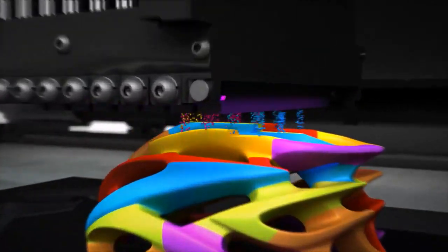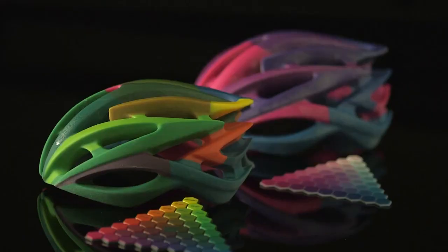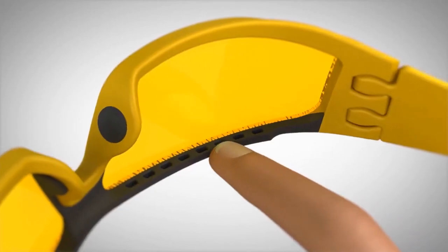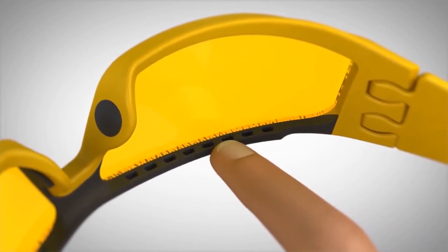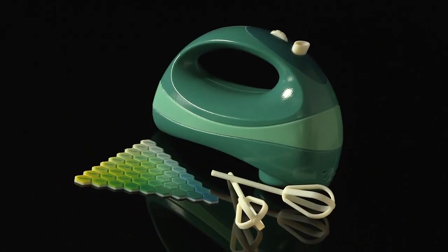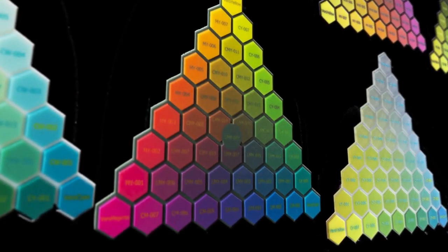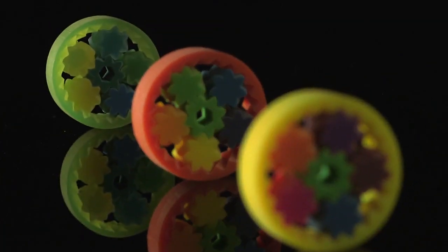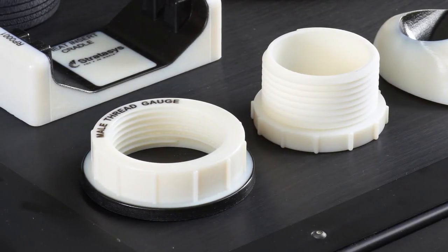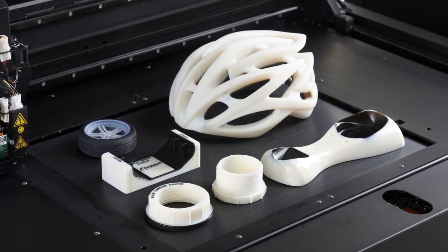PolyJet Connex is a unique multi-material 3D printing technology with three operating modes: Mixed Parts, Digital Materials, and Mixed Tray. In one step, Mixed Parts makes products with a variety of materials, eliminating the need to make multiple parts and then have them assembled. Digital materials are a combination of two or three PolyJet resins blended while printing, yielding a wide selection of composite materials with varying physical and visual properties. The Mixed Tray mode prints several parts at one time, each made with a different material, improving response time and operational efficiency.